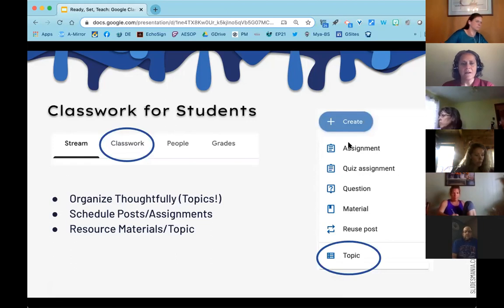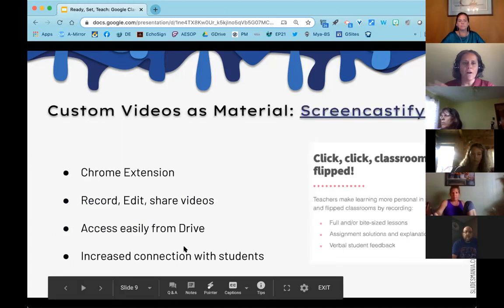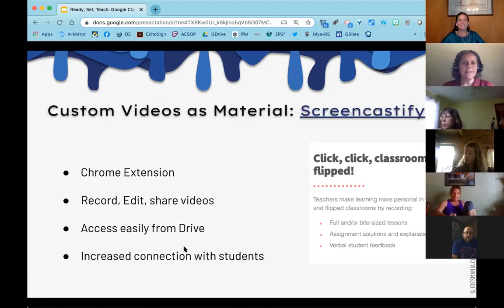One thing I wanted to point out is that the items I have over here on the right are the materials that can be added: the assets, the assignments, the quiz assignments. And then when we go to the next slide, we're getting into the beyond, thinking about what you can add to your classroom that maybe isn't quite so basic. Something really great to think about is screencasting videos. I have the example there as Screencastify, but there are some really great other ones out there. One we've seen a lot recently is Loom. And I think there's also ScreenFlow, and there are lots of different ones.